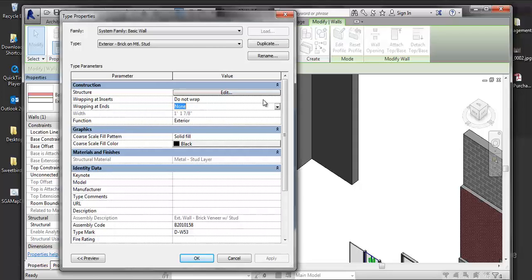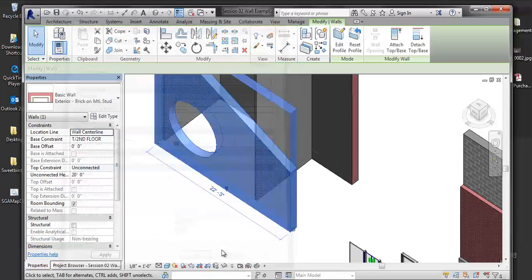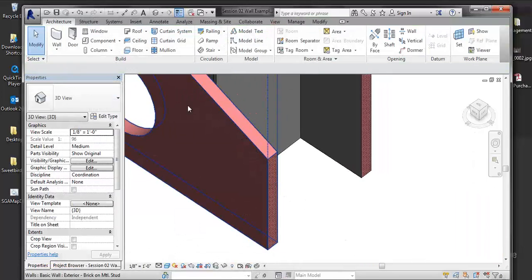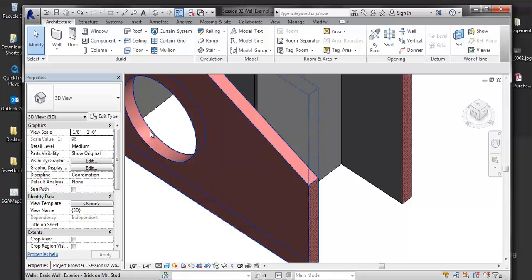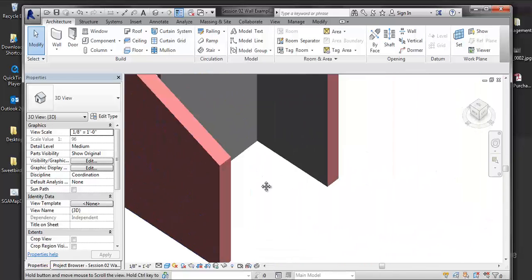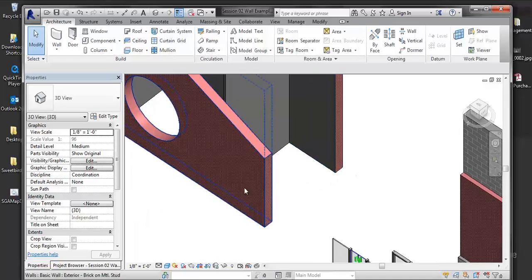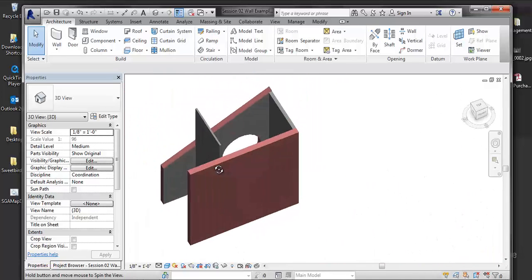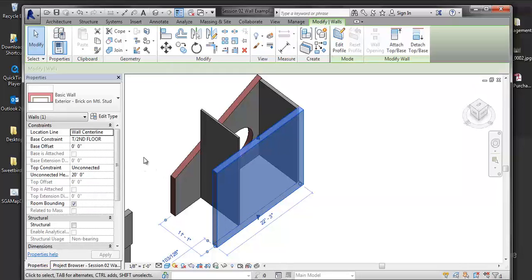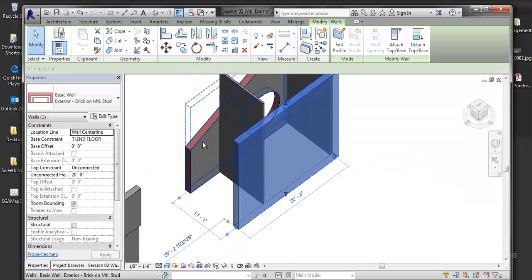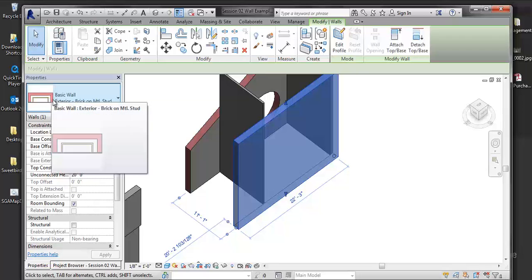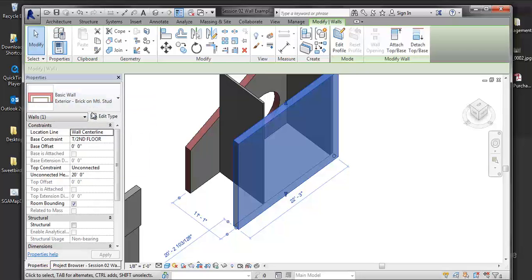That could be a concern at a lot of points. So I'll go ahead and say that wrapping at ends, I'm going to say it's an exterior function, and I'll click apply. And you'll see that then that exterior surface now wraps on all cases of this, right? And I believe if we do interior for this case, it should wrap the interior side around. And you can see also now when I look at the properties of that, you'll see that it's treating that cut profile a lot differently.